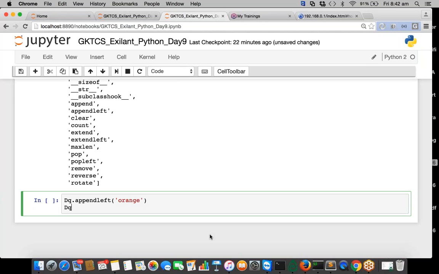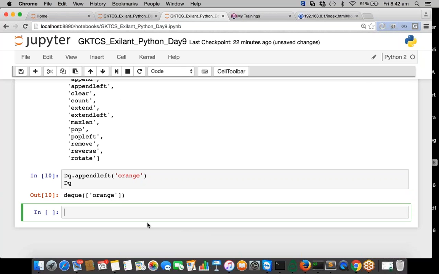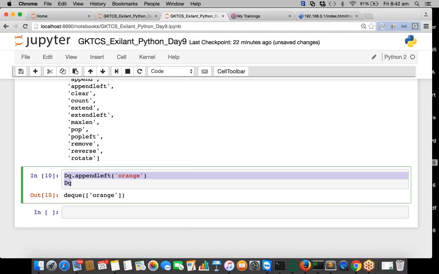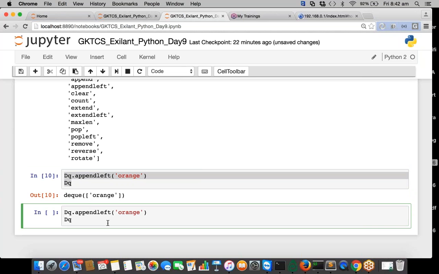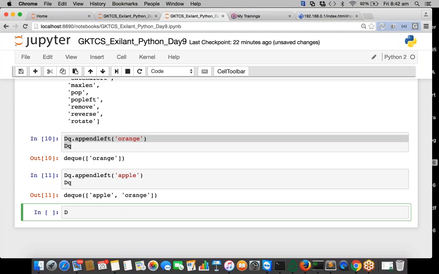Let's look at the double-ended queue. Orange is added. Now again we repeat this, and let us see what happened. Here is the difference: you will see apple is added at the beginning now. Generally when you say append, it is added at the end. So again, one more try you can have.